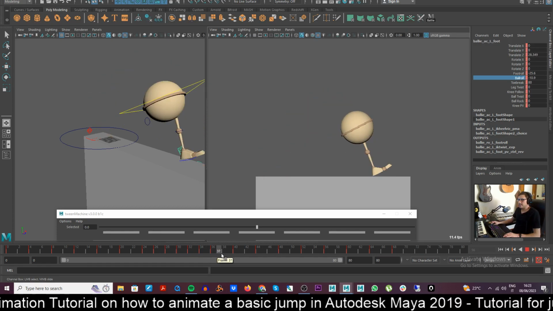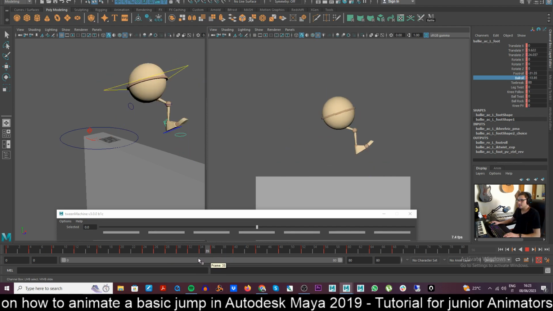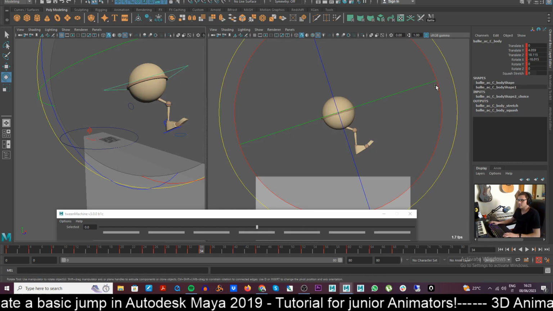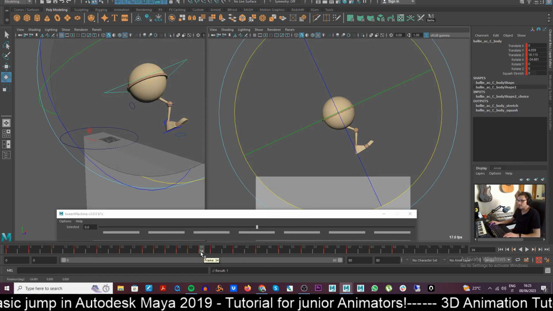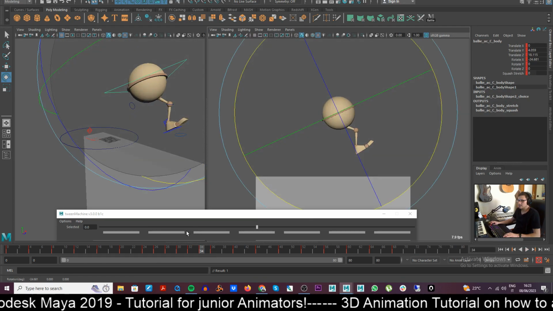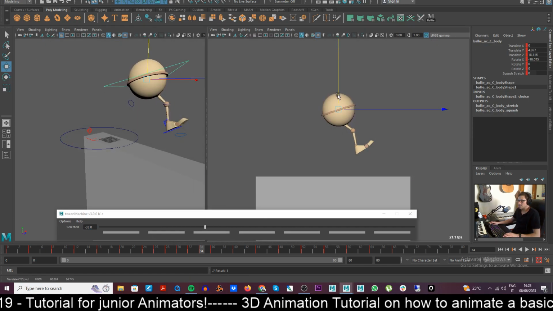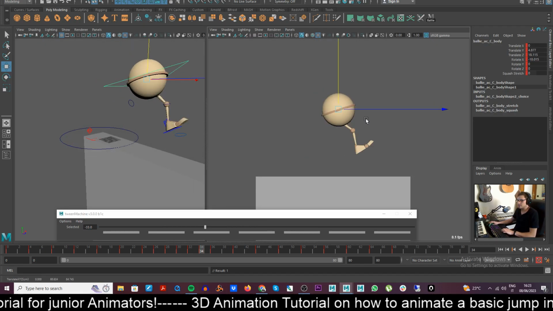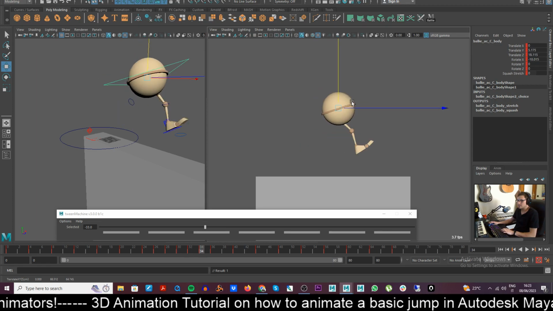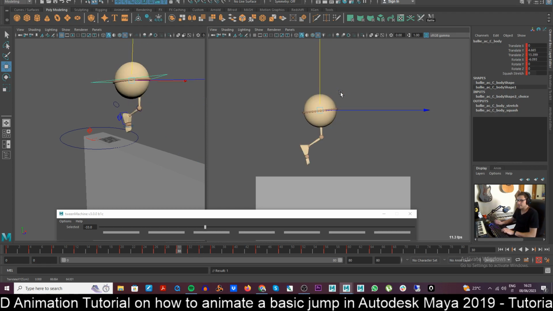All right. So at this point, I think what we can do is also create a little bit more rotation in the head back here. Maybe the head can stay a little bit more in place up there.